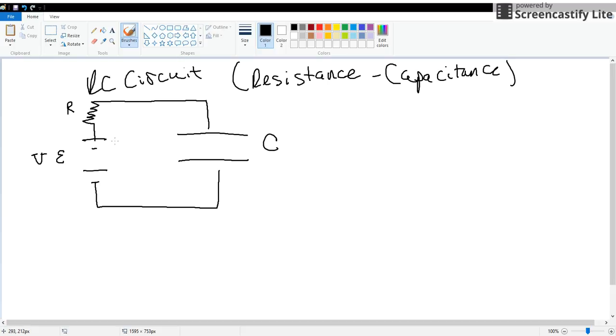Okay, well, we have a positive terminal here, and we have a negative terminal here. Okay, so assume that you have a bunch of positive charges that are gathered over here, okay? Now, what would happen when the battery is connected to the circuit? Well, we know that like charges repel, so all the positive charges would begin to move away from this terminal of the battery. And we know that whenever we speak in terms of circuits, we're always assuming that the way that the current is moving is the way that all the positive charges are moving. So if all the positive charges are moving away from this terminal of the battery, then we would show that the flow of current goes like this.